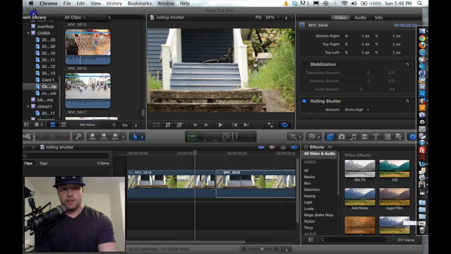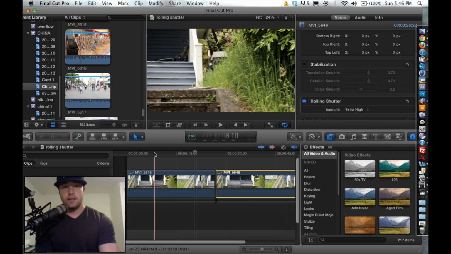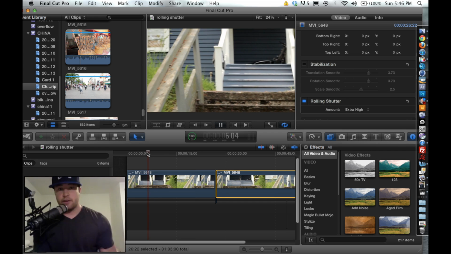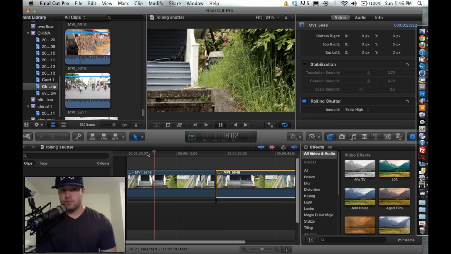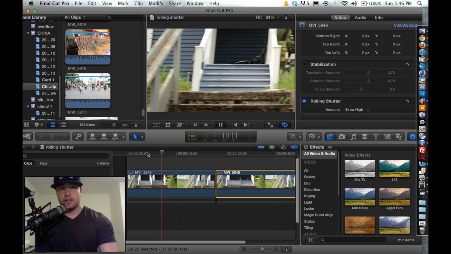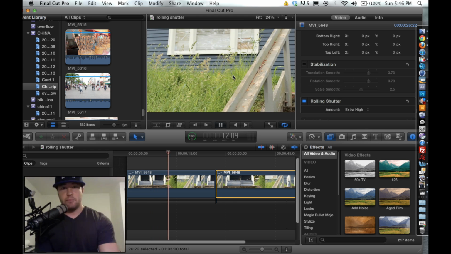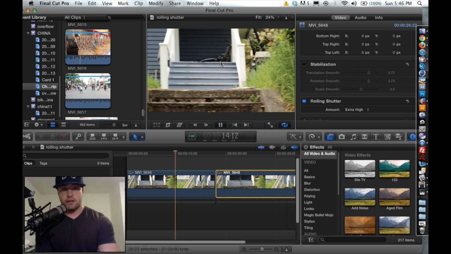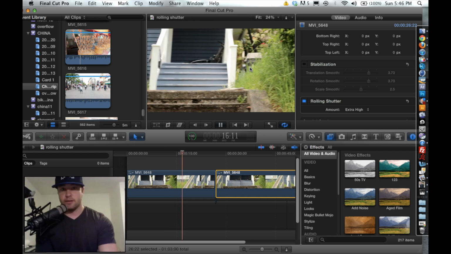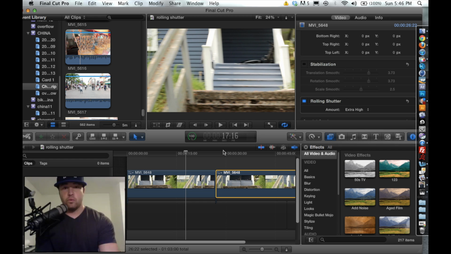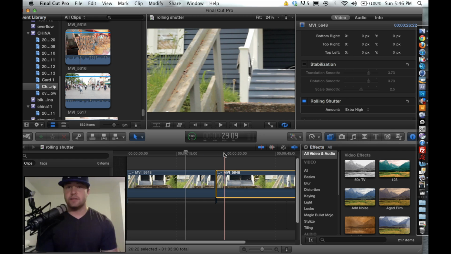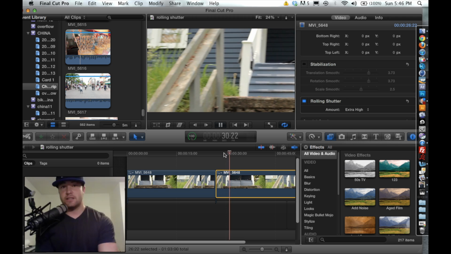So let me go into Final Cut, and I have just some whip panning that I did from outside of our house, and it's just moving real quickly, and you can see this kind of jello-y mess with these vertical lines at the base of these stairs. And what Final Cut Pro 10 has is a feature that will allow you to use presets to fix these rolling shutter diagonals. So when I go in, you can see that it's a little bit better.